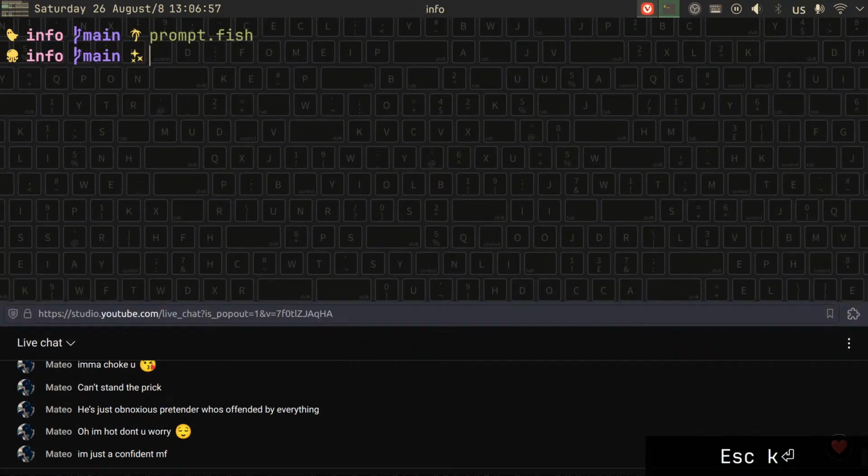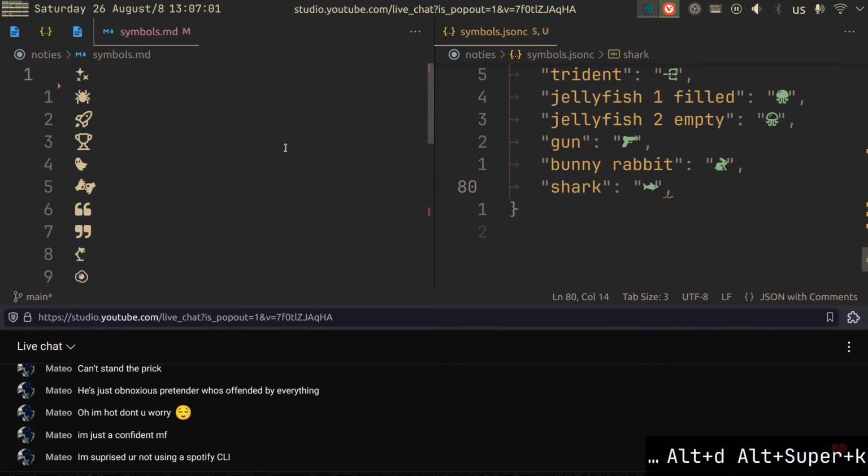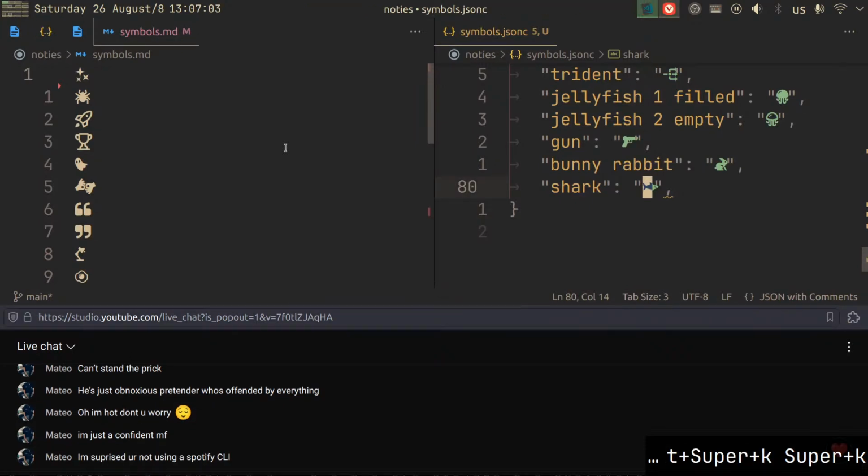Let's run prompt again, so we go back. Yeah, I like them the most, actually. I'm surprised you're not using a Spotify CLI. I just never really discovered one. Remember, I like terminal apps, but I like things to be beautiful as well.